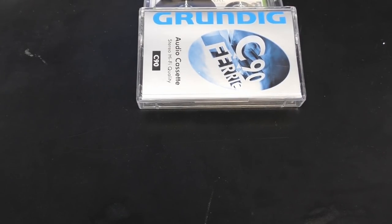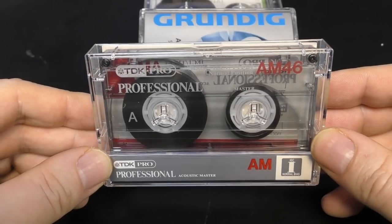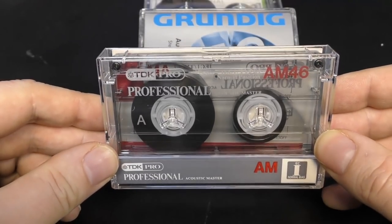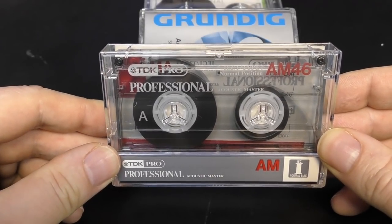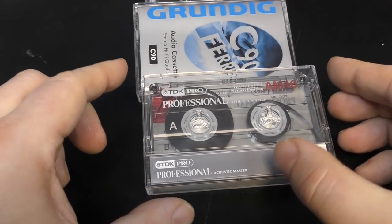Third place, well, the TDK M46, because, well, it's a TDK and it's a known quantity. And let's be honest, apart from the Sony ZX, these are all less mainstream brands that you maybe don't appreciate or expect great performance from. So this performed really well, as a TDK should. So it goes there. Oops, it's going to slide.